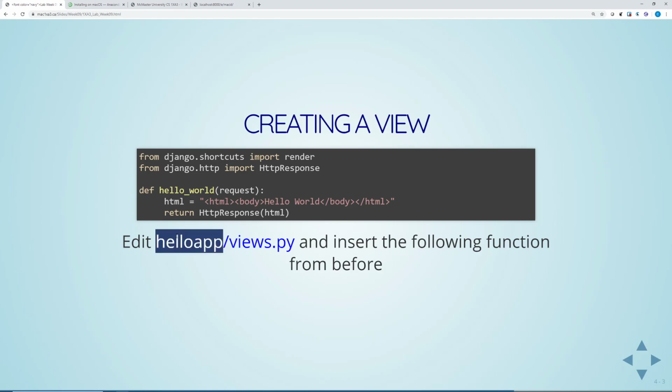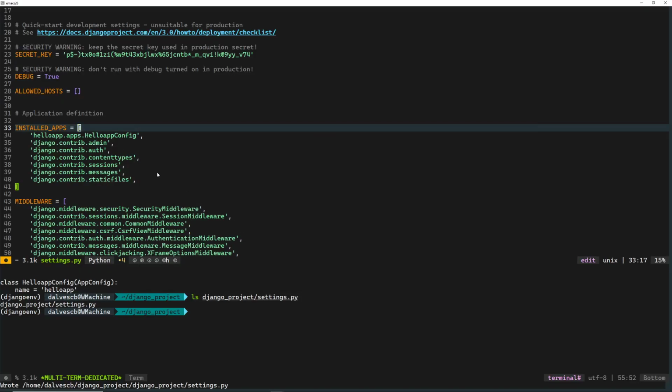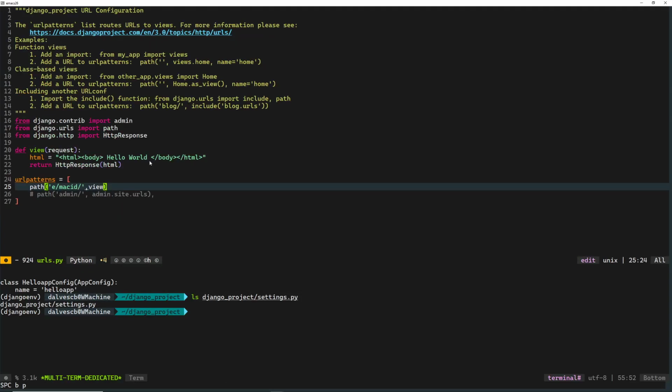So in our new hello app folder, we already have a file views.py. What we're going to do is take the code that we had before. Remember this code we had in our urls.py?